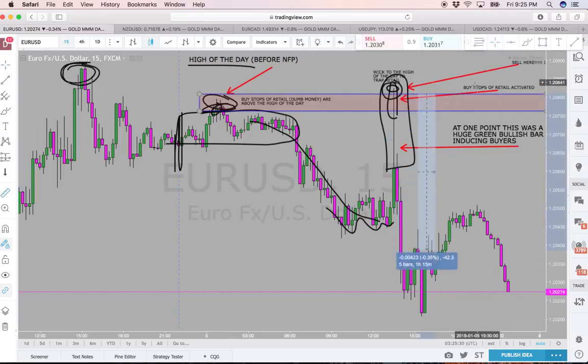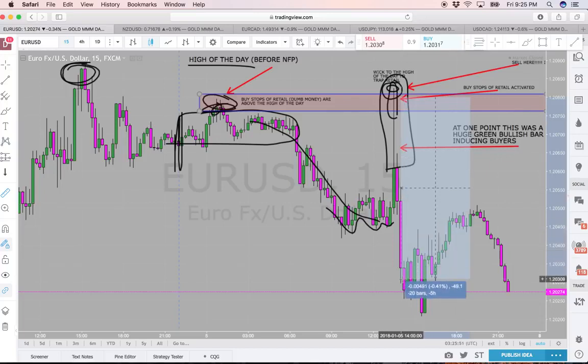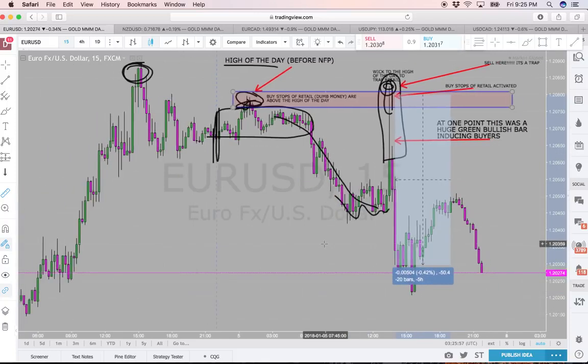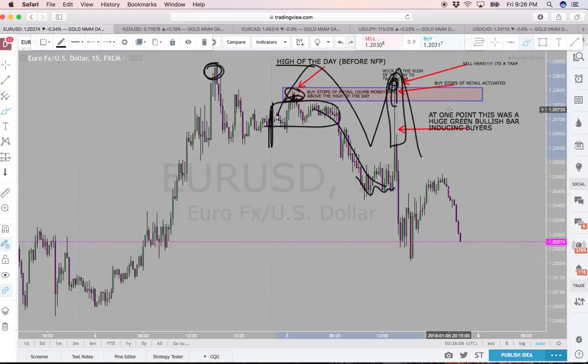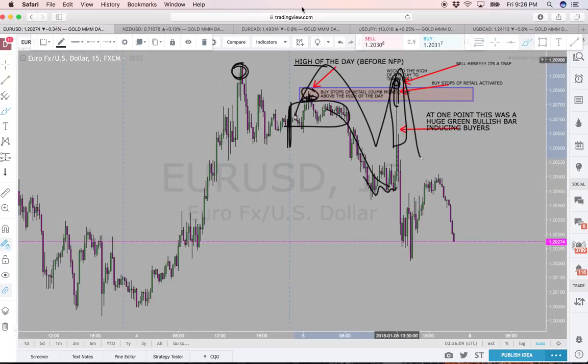We got in at 1.2080, and just this candle right here within the first 30 minutes got us about 30 pips in profit. Within two 15-minute candlesticks, we had 50 pips of profit. Very easy trade. Just trading the highs and the lows. This is an M formation right here off of the high. Beautiful trade. So, let's check out another.